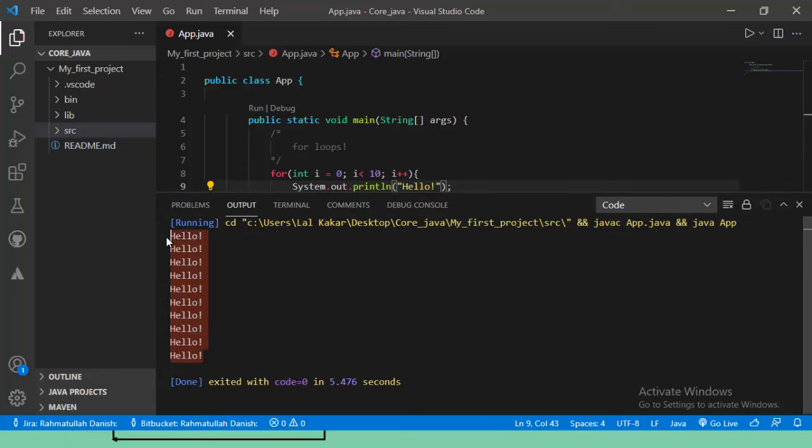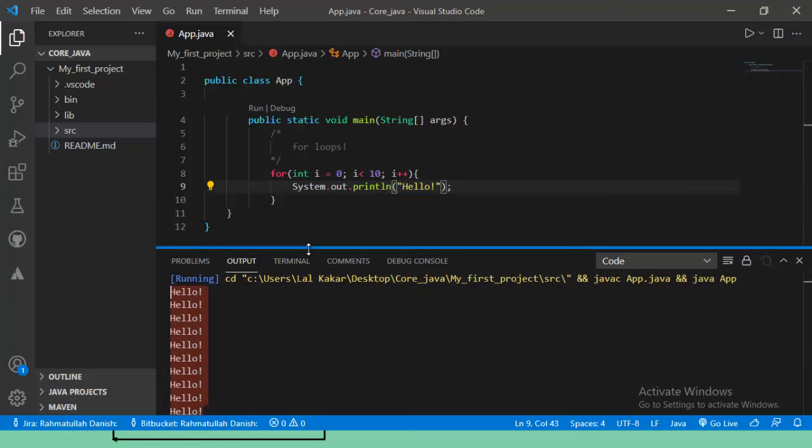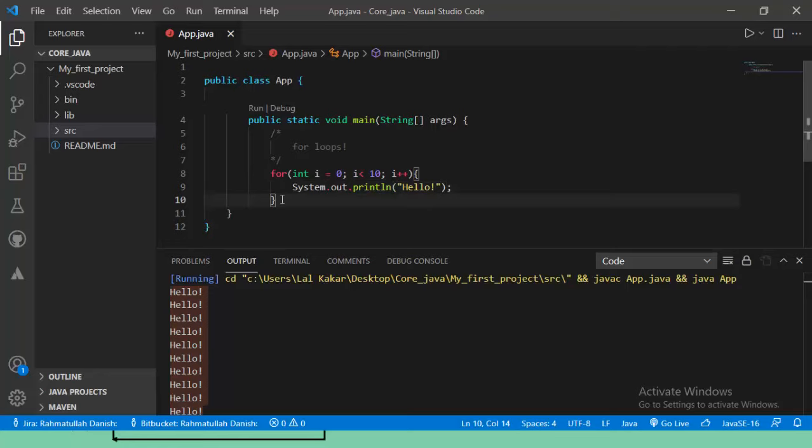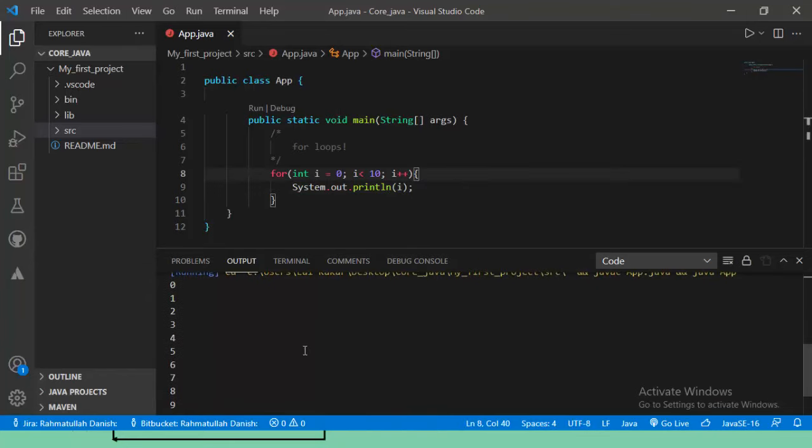When we want to print a statement 100 times, that is very difficult and takes a lot of code. When we use loops, that is very simple. Also, we can use loops for printing multiplication tables. I want to create a multiplication table, or I want to print numbers. We print them by loops.